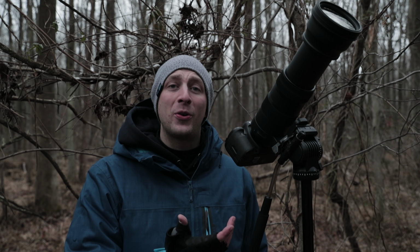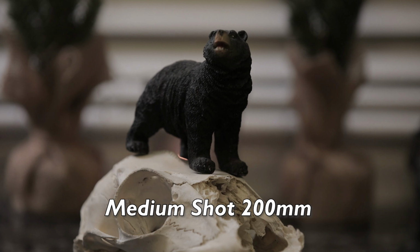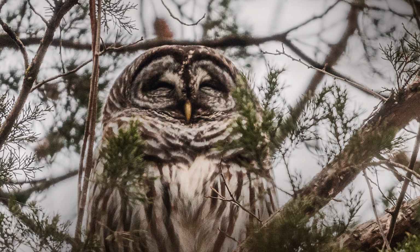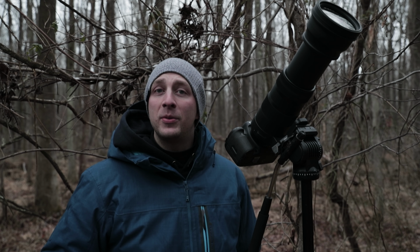When you're using a telephoto or super telephoto lens, they compress the background, they bring the background to your subject. You'll see in this photo here, the tree branches and everything behind the owl are much closer on the owl itself. Everything looks more tight-knit and everything is scaled up to a larger degree.